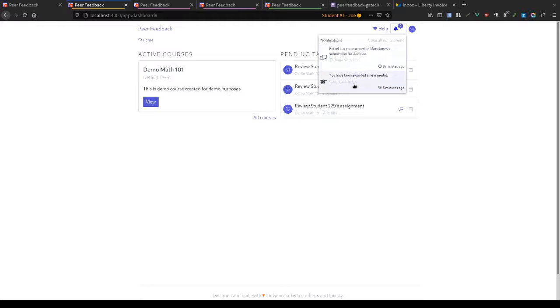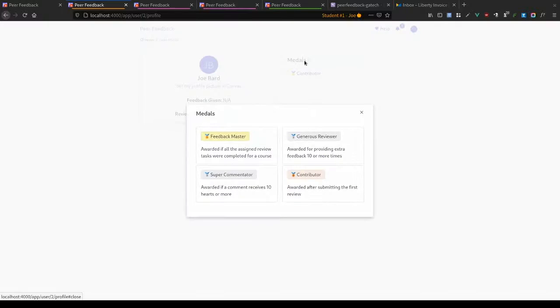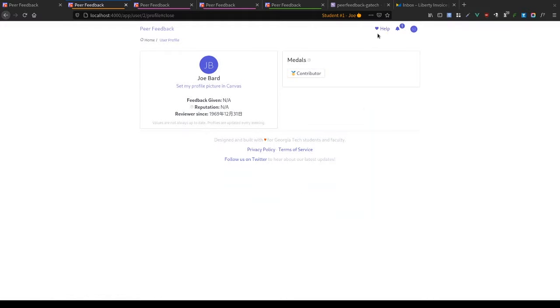On your profile, there are some medals you can earn by participating on the website. This feature is not really that developed. I didn't see demand for it from the students, so I didn't develop it further than this.